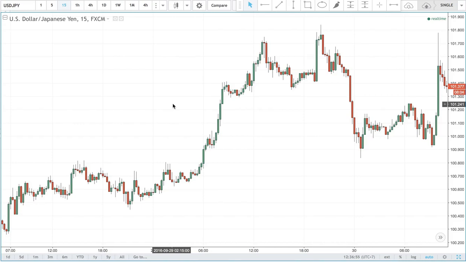Okay, here we have USD/JPY on the 15-minute chart. Now, this example is actually a cool one. You'll like this one because it goes with money spots, and it also goes with the V formation and mastering that V formation area as well. So let's take a look at this buyer here, right?